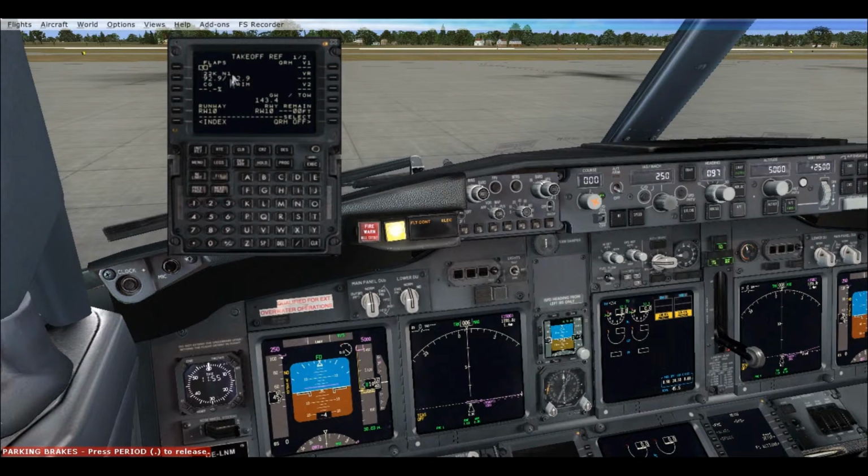On flaps, of course, by default I'd say 5, so I put 5. These are our V1, rotate, V2 speeds for taking off. Then just double click here and you'll have your trim.